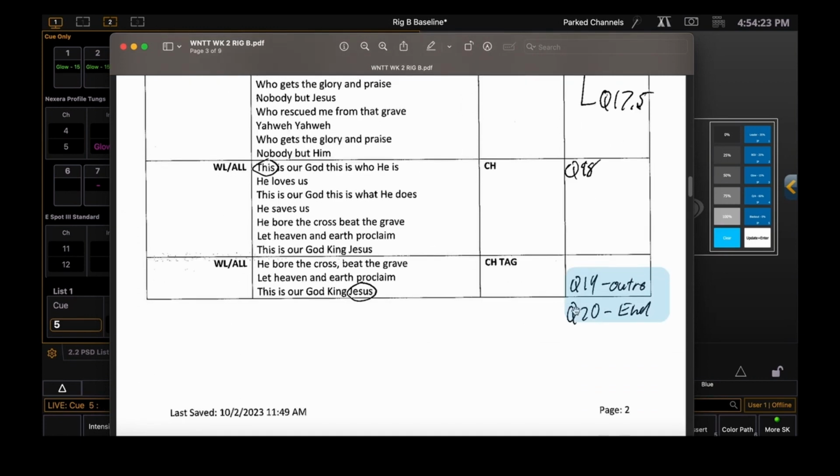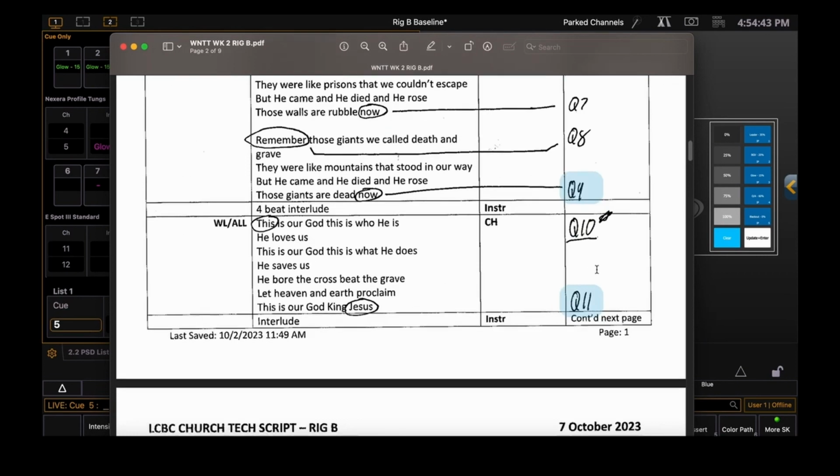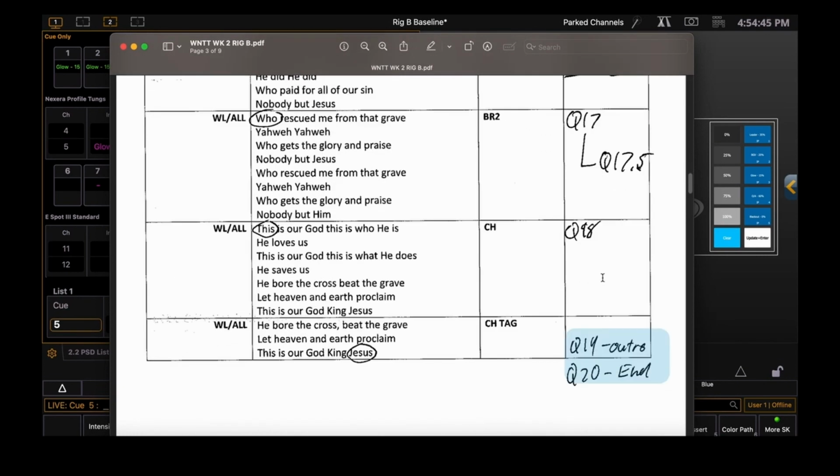You can see that Q20 is the end, but the outro itself is cued on the very last word. So really, for 19 and 20, we don't need front light necessarily, certainly not lighting up the leader. So we're going to go to Q18. What we've determined is Q4 through Q18 are the cues for that particular show.